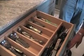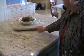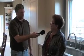Also, she knew about these inserts, which I was not really aware of, that you could order for the size of your drawers. So these and many other things, like our little Lazy Susan in the middle there, which is detachable, so if I don't want to use that, it can be taken off. And everything in the kitchen is so much more useful and so much more functional. I could not possibly have thought of all of those different things by myself. So it's really good to have a professional with 1,000 ideas. So that's it. That's great.